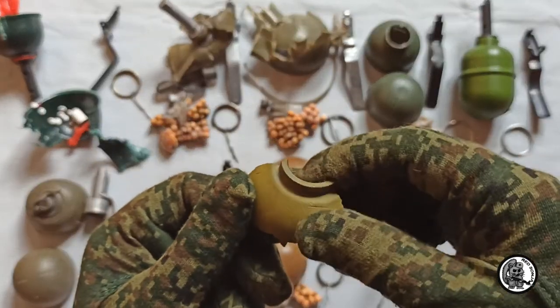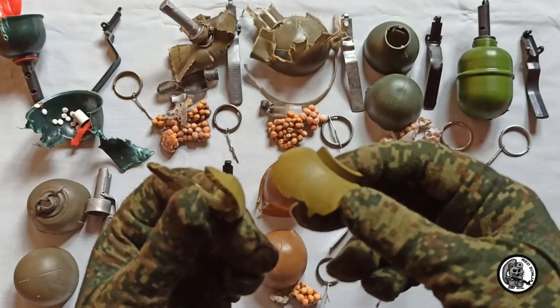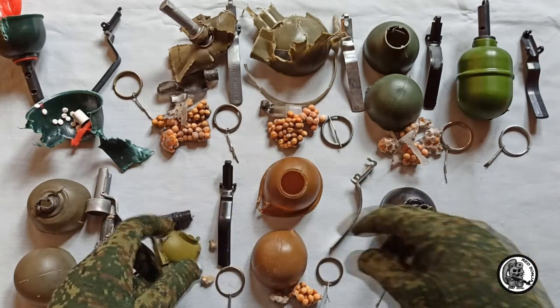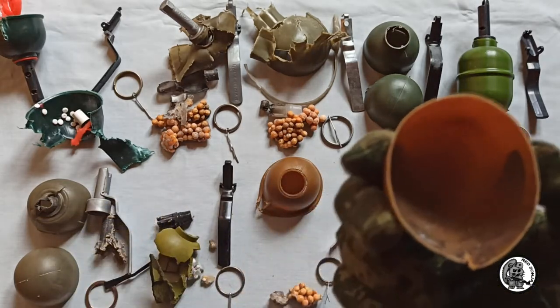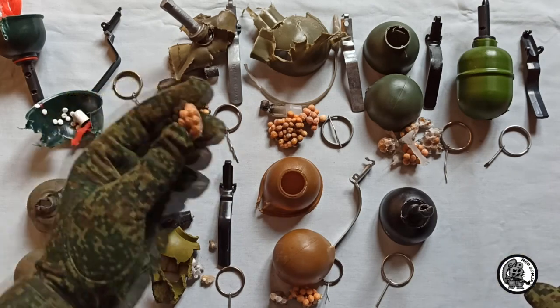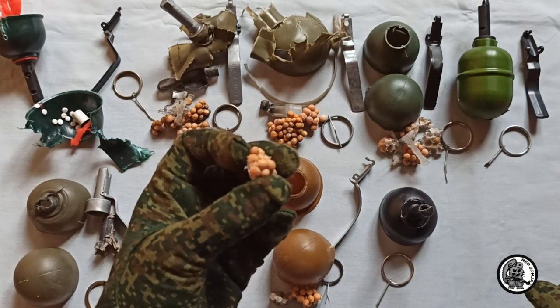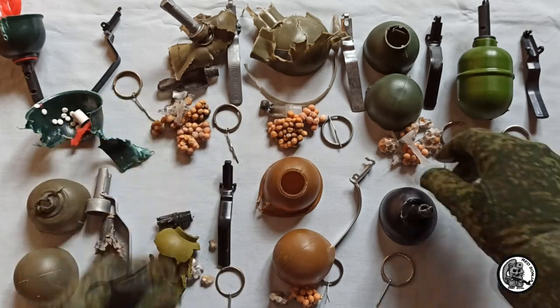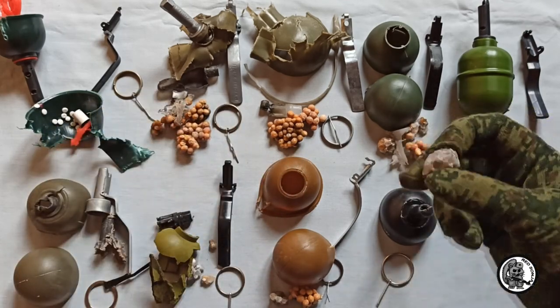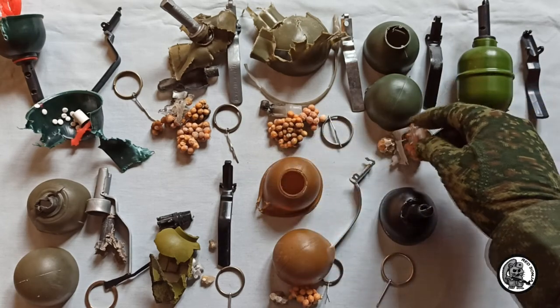Grenades from Tagin are slightly different. They have a thick body made of lightweight foam polymer. These are glued with glue. These are glued with silicone sealant.